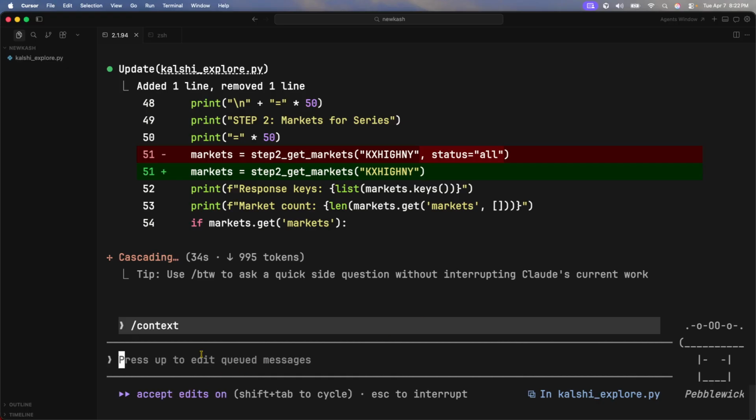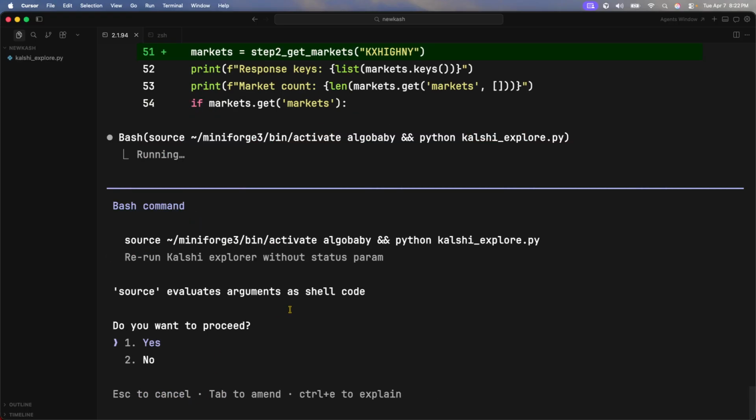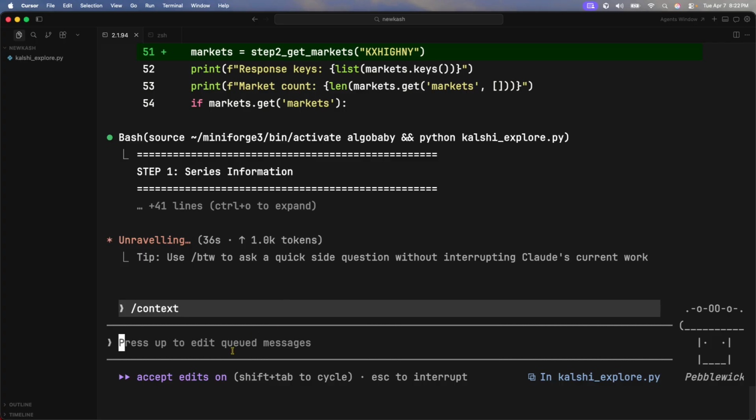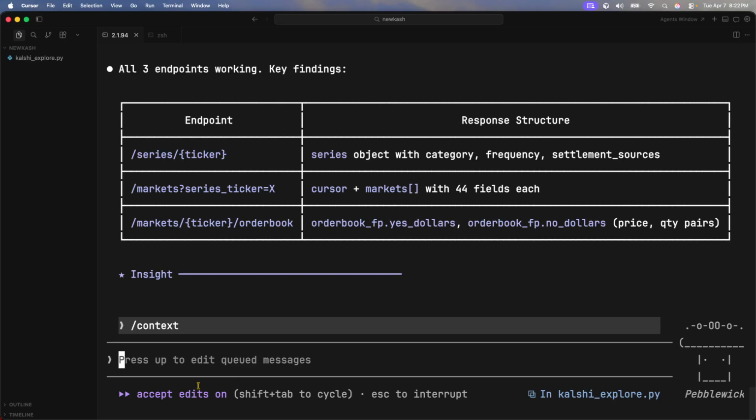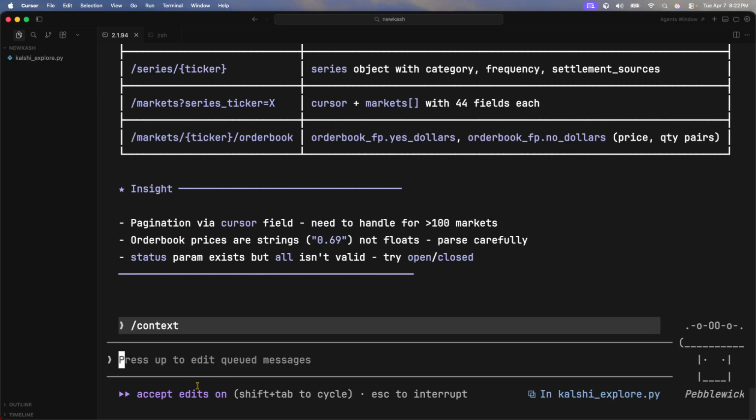What I also can do, you see this auto edit? I was about to just make a point, but you saw how I had to hit enter every time, right? I don't have to do that. I could just turn this auto edit on, and then every time it wants to write code, it just writes it and auto accepts it.